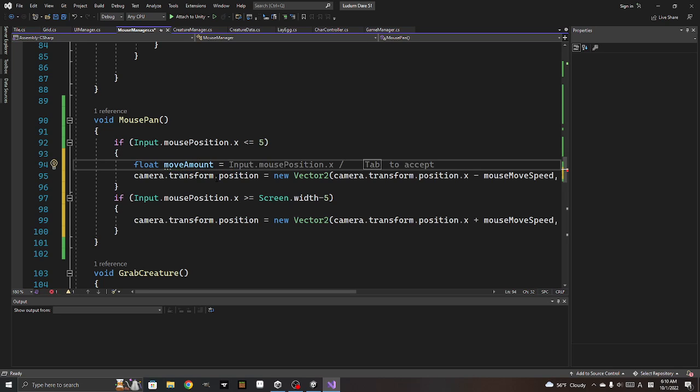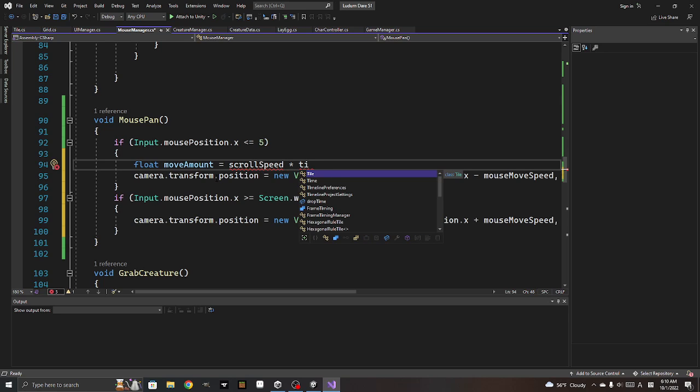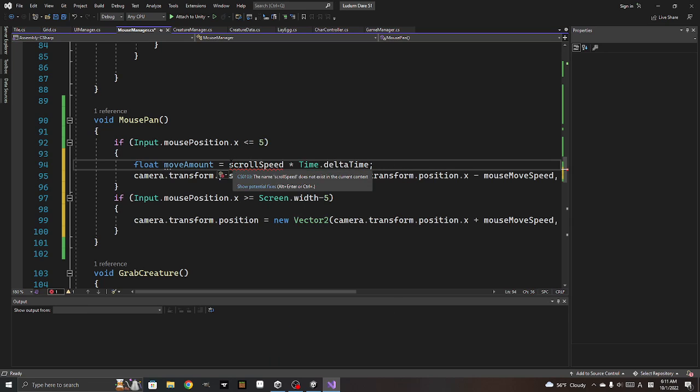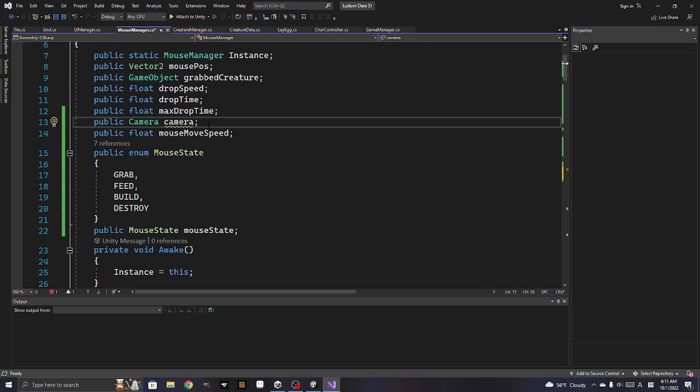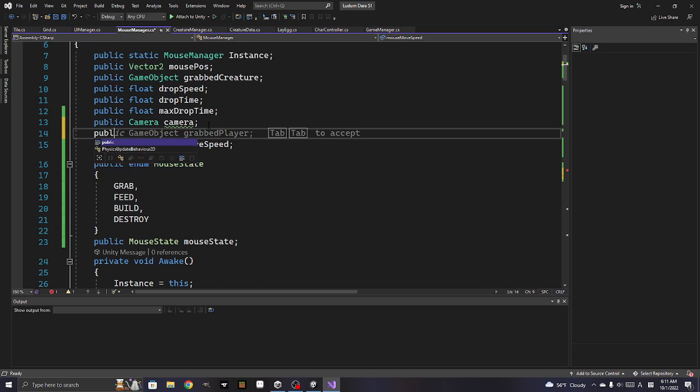This is going to equal our scroll speed times Time.deltaTime. And we're going to use a translate. Public float.